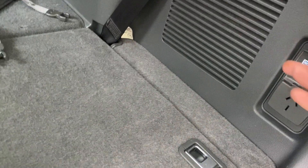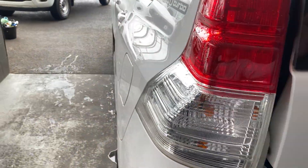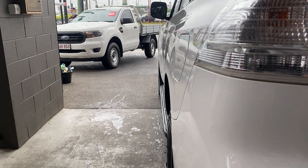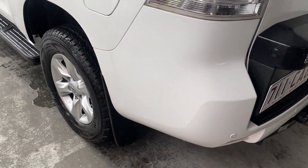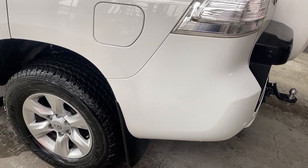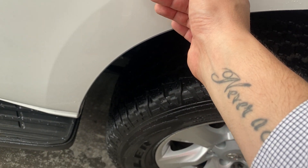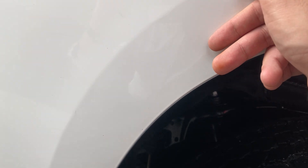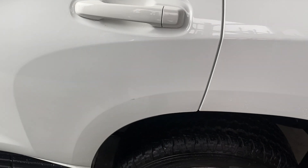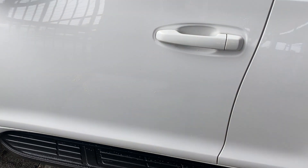Coming down the driver's side now — as you can see, nice and straight, no visible dents there either, which is good. The paintwork is pretty much the same as the opposite side. There is a slight mark just here but it doesn't look like it's actually through the paint — that might just be a door that's scuffed the paint and should just come out with a bit of cut and polish. Stone chip and damage wise there's really none on this car.